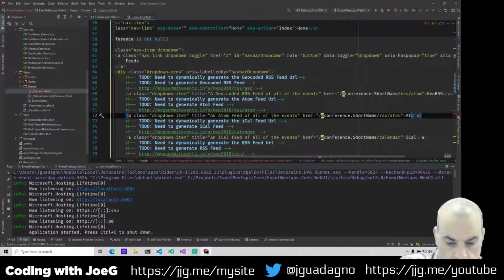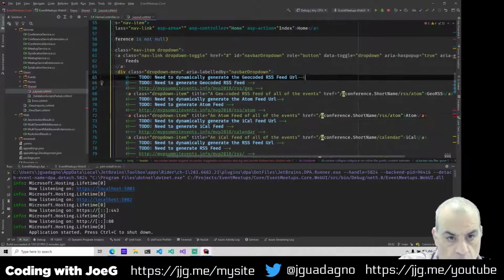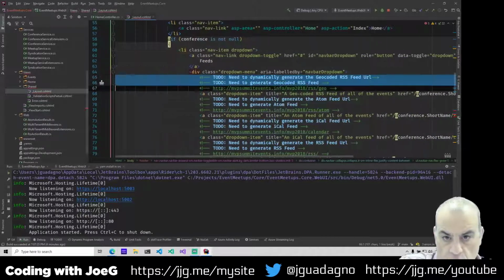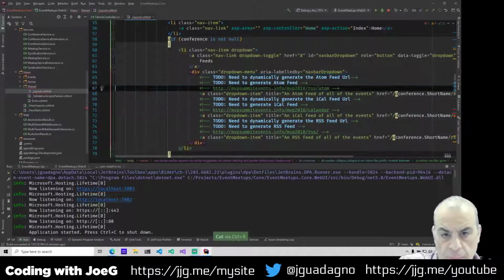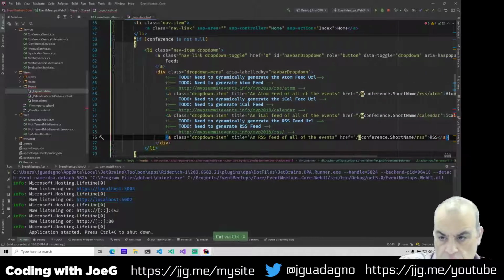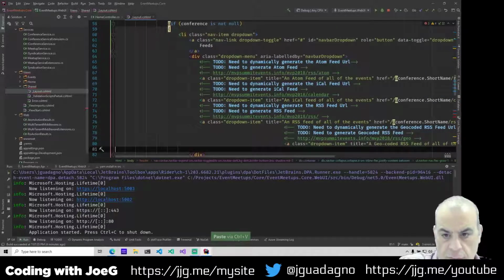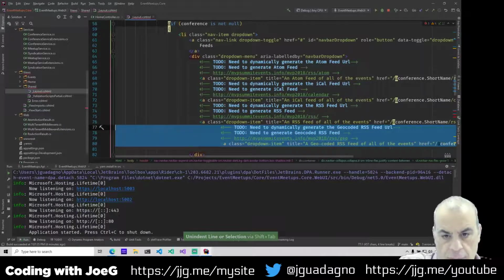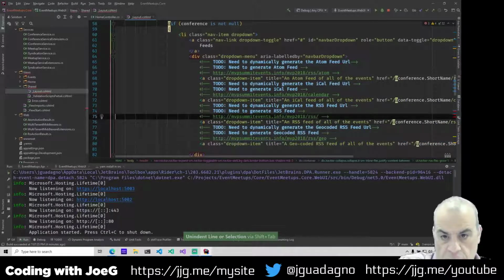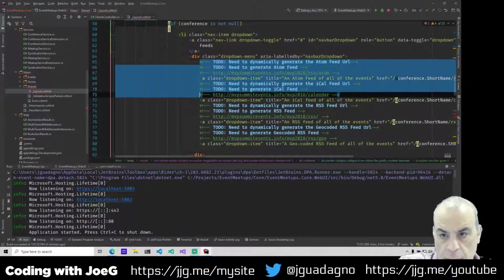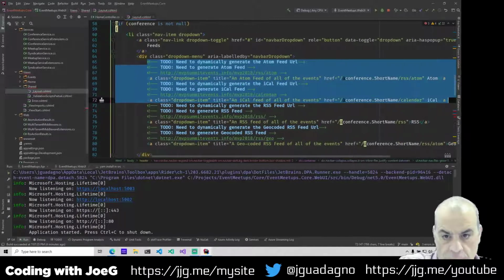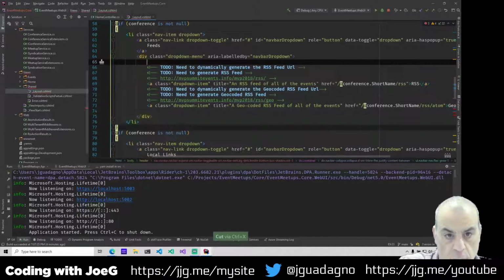I don't know why the order is the way it is, or why I put it like that, but I am going to change the order because to me the Geo makes less sense. And I don't remember if I mentioned this previously, all the Geo one is, which we'll see in a little bit, is it has the coordinates in it. So if you have a certain type of reader, you will be able to see the locations of the events right in there, because I store the latitude and longitude of it.